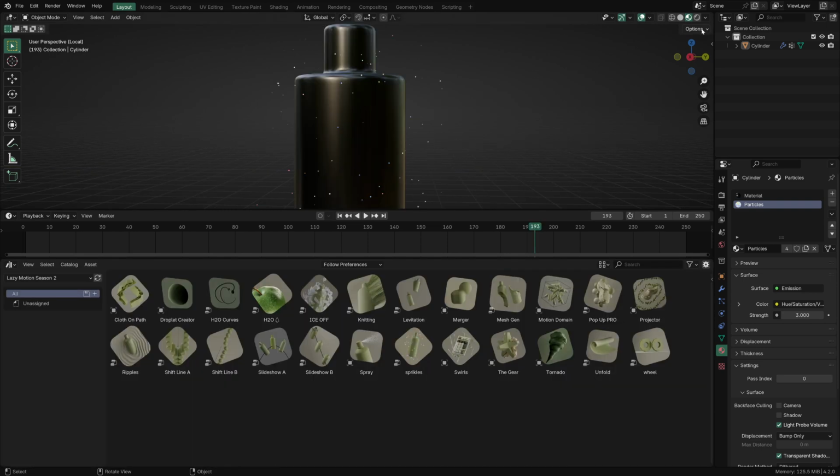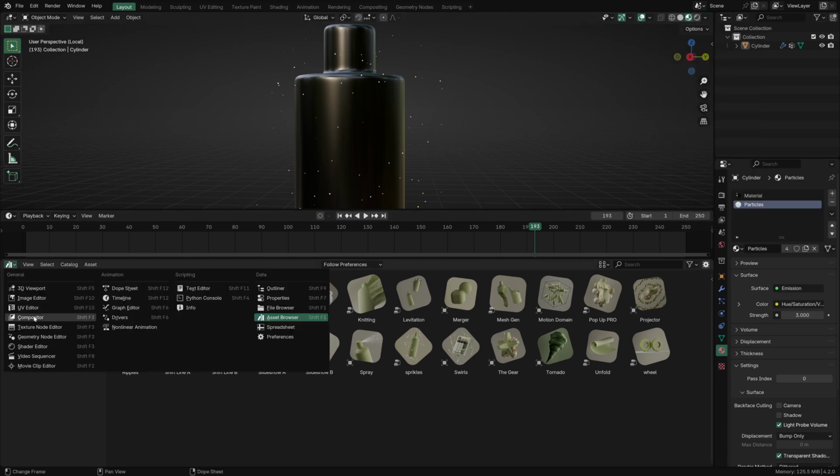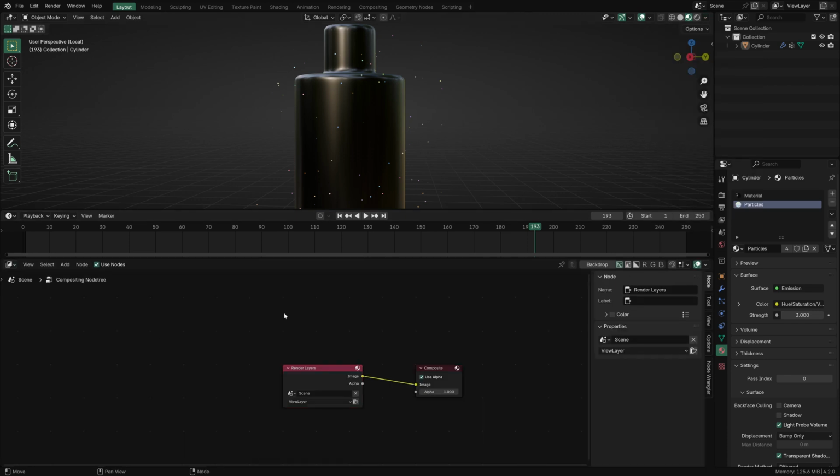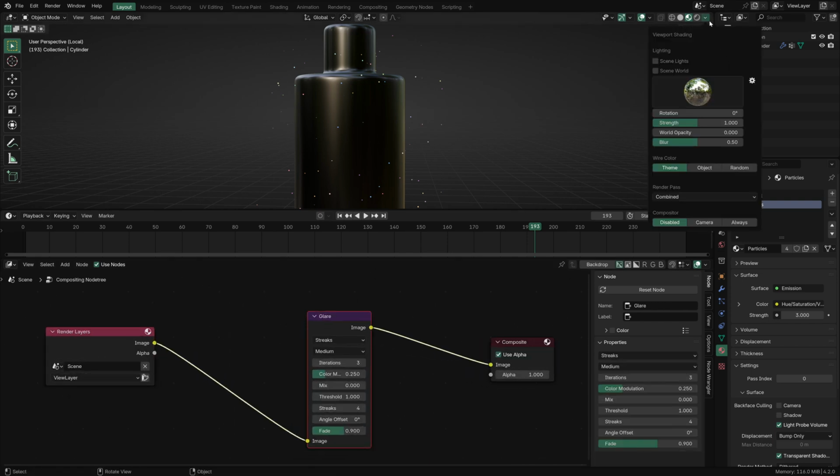This works a lot better and looks amazing when you go to the compositor, use nodes, and add a glare node. Glare is the best here, so click on compositor always.